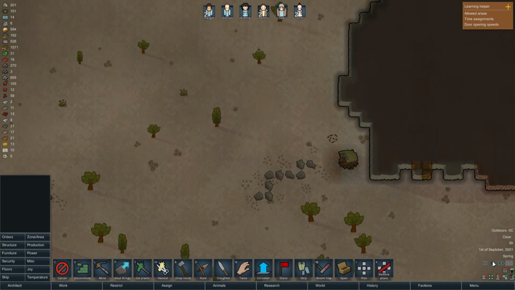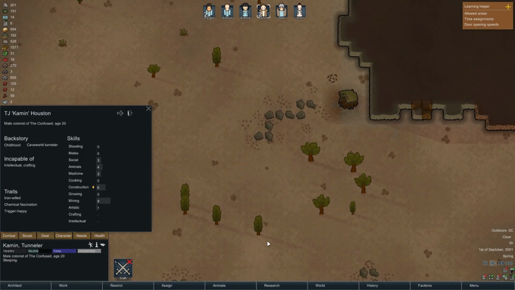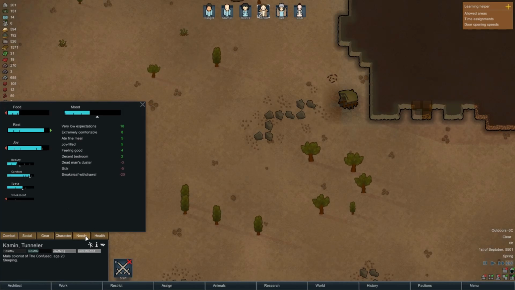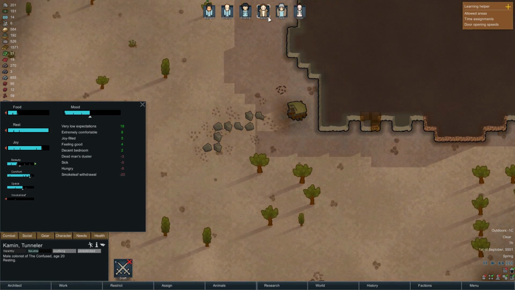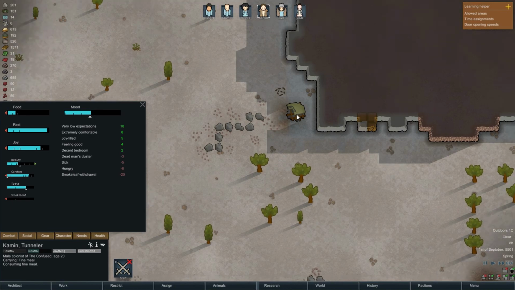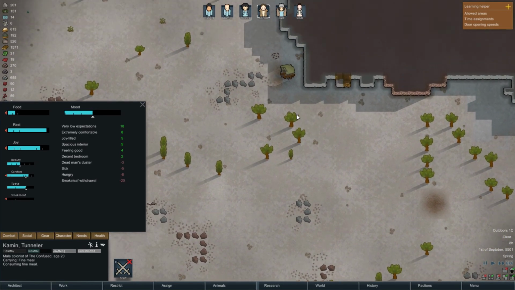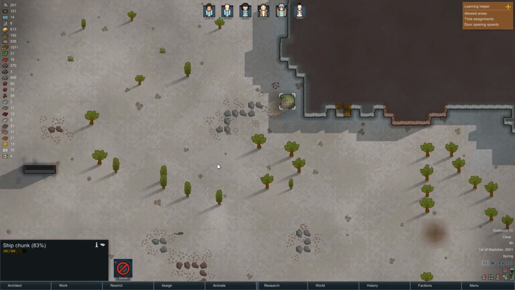There's a boar. So once Cammon's up, you can go and deal with that, after he's eaten. And someone deconstruct that place.